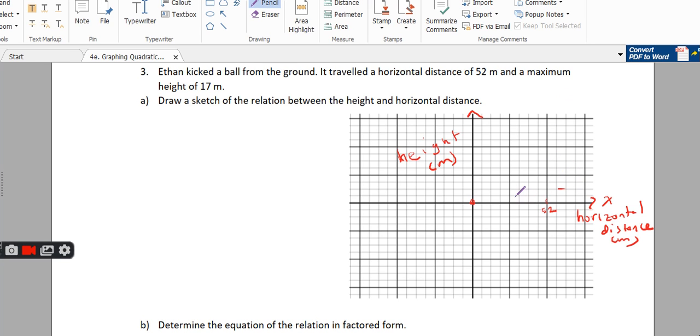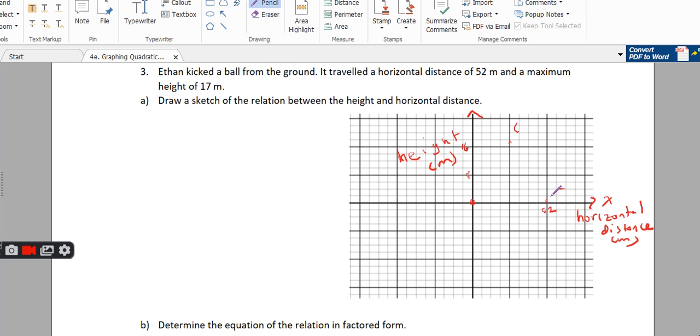So to make things easy, we know that parabolas are symmetric. Okay? So if they're symmetric, that means it must cut down the middle, which means the vertex must also be down the middle, and has a maximum height of 17. So let's see. How should I split this to make it look nice? 17, let's say 2, 4, 6, let's go by 2s. 2, 4, 6, 8. Yep, let's go by 2s. So each block will be worth 2, so 8, 16. So that means 17 is roughly there. Okay. So here is the vertex roughly.